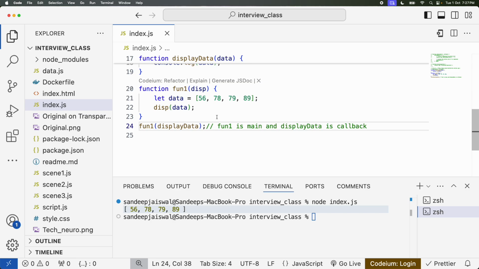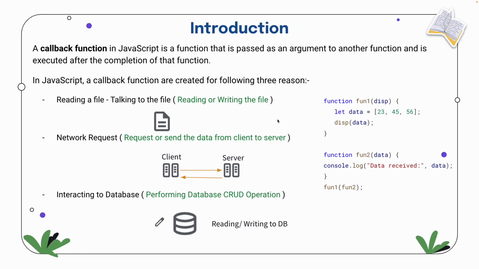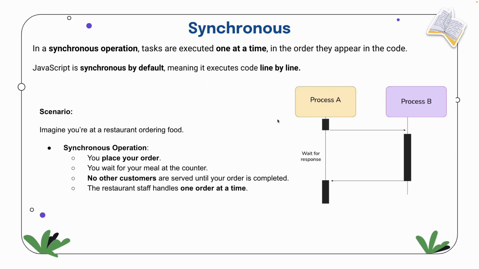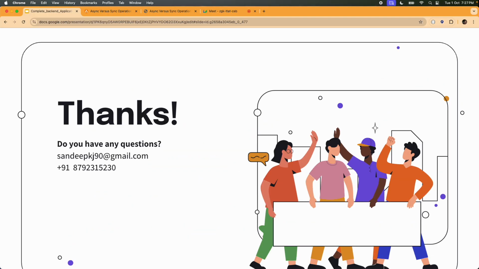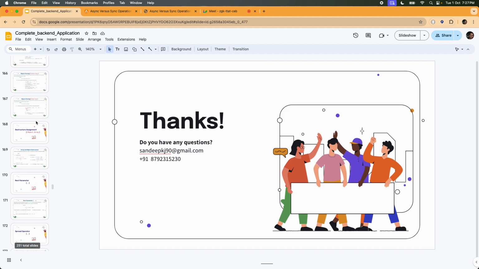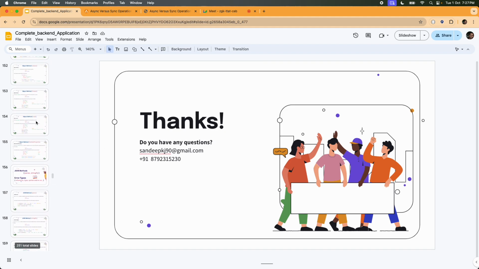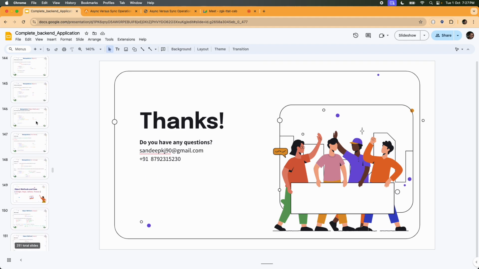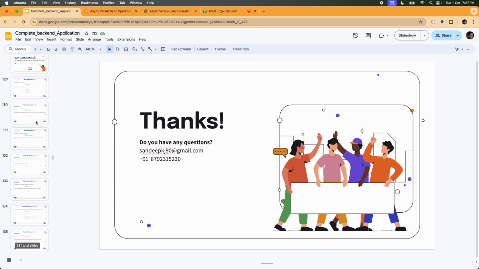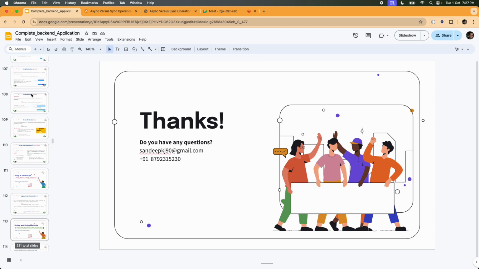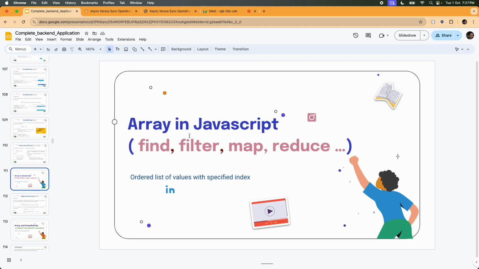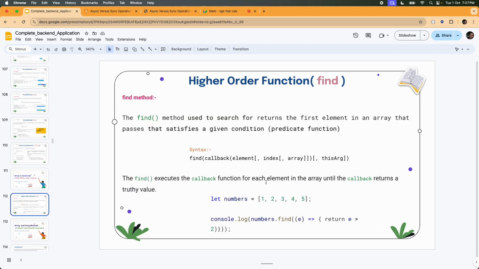Next class we'll go for find and filter. Now that I have taught you callback, based on this I'll go for those. Remember last time we left find, filter, reduce, all those things, because of some dependency on the callback. So I didn't teach you find, filter, map, and reduce, which are higher order functions. Once I tell you find, you will understand why I have written callback here.